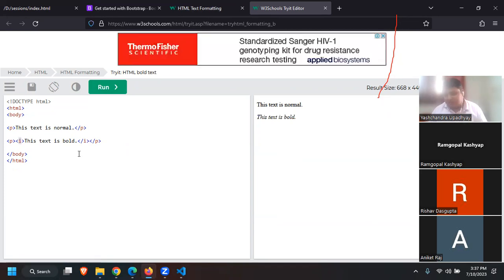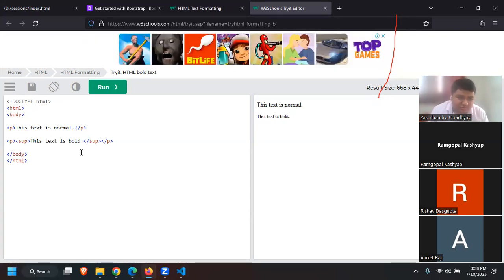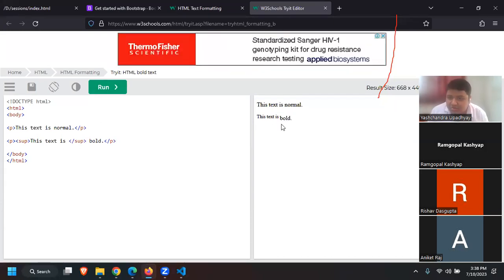Now again, let us say the superscript tag. So if I say that, now it looks like it is on top. So now you can see bold is at the bottom, it is taking the entire line, whereas this text is only taking half part, the upper part of the line.